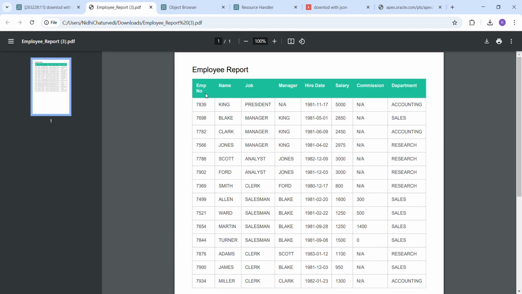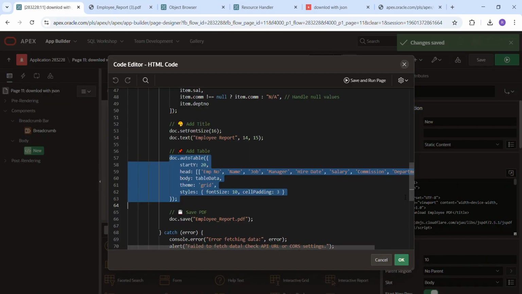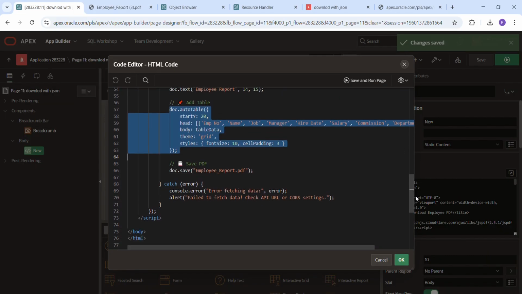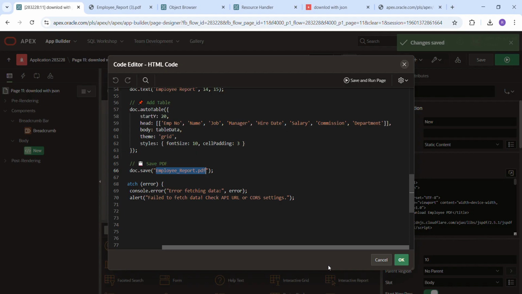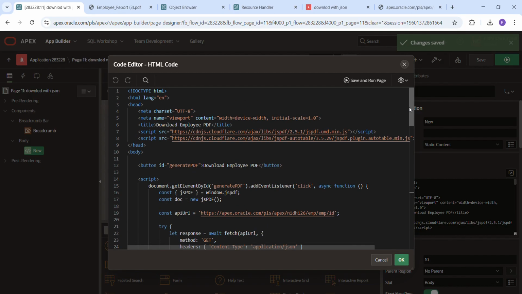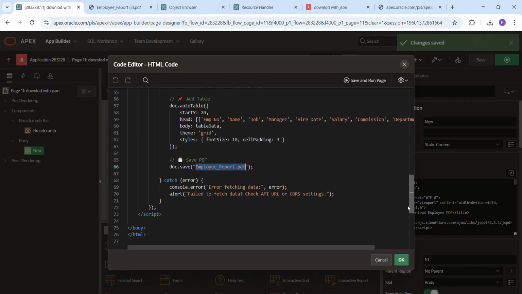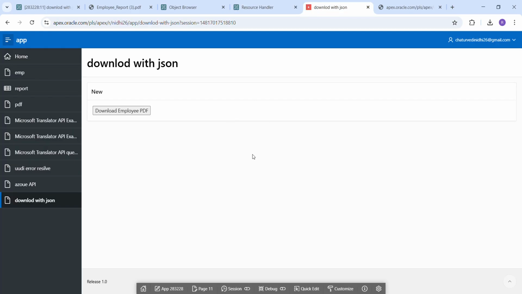This is the table you can see, and I call the font size, I type that and the font size, and this is the name which we have to give here, correct? So this is the general method to achieve this with one click without creating any resource here. Only pick the data in a JSON file and click on the JavaScript. We use two APIs for the JavaScript, and we get this type of data download.